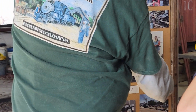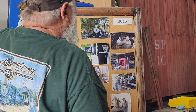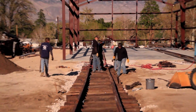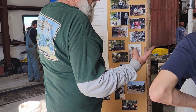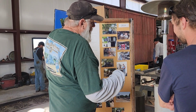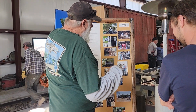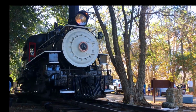In 2017, we had it restored and brought it up here and built this building around it. We built the building with the county building funds, friends of the museum, and what was left over with our little group here. This thing has been to Durango two times, where they ran it on their track for 2 Sundays. It's been to the Railroad Museum twice, and it's also been up to Nevada, Carson City. So the event that we had on the 4th of July.